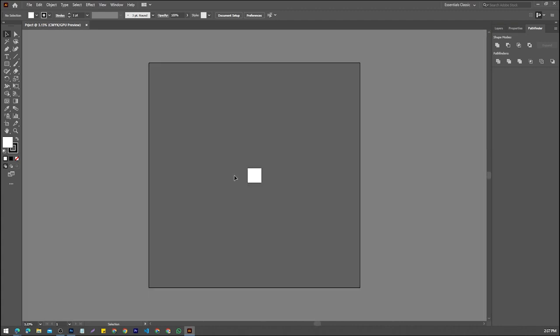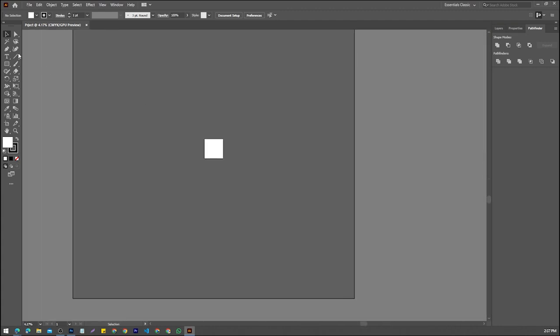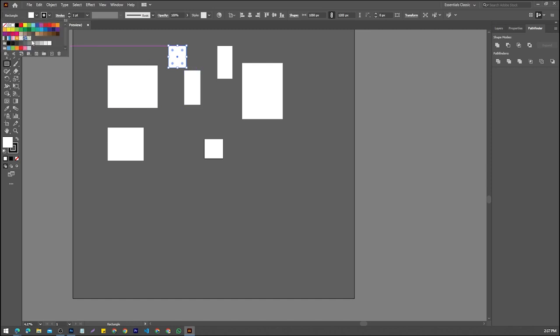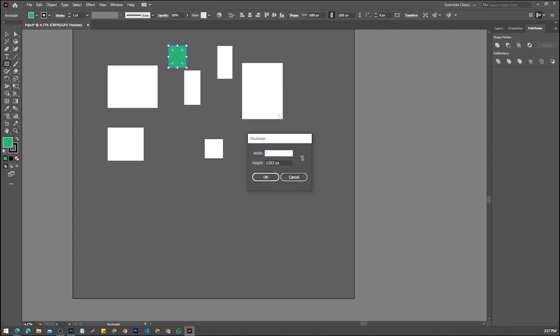Okay, let's start with the tools. So the first thing is the move tool. We also have the move tool in Adobe Photoshop, and the second one is the group selection tool. I will explain it later. And the third one is the magic wand tool. So we can select different types of shapes. As you can see here, there are lots of rectangles. So if I change this color to this one, then let's change this color also, the same thing.